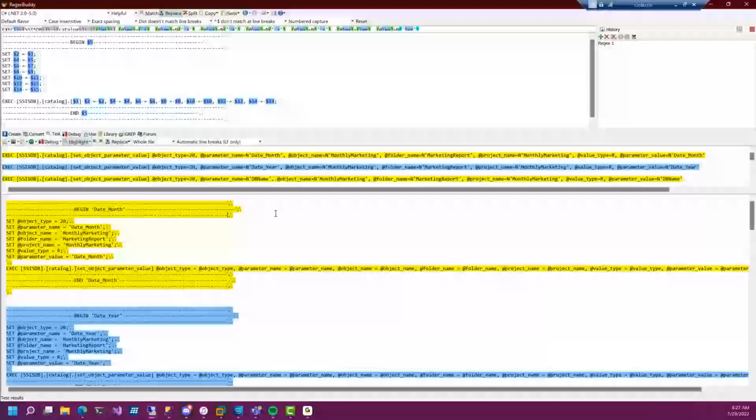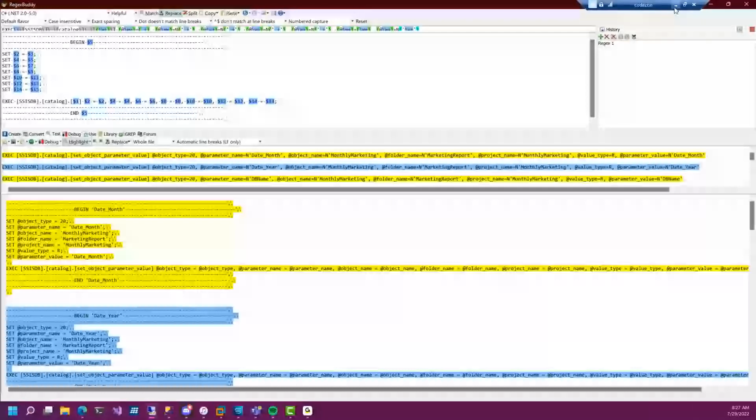And now you can take this cleaned script and add it to your SSIS project, so that when you go between environments, you can just use the script and then change the things you need to change. And of course, this particular script right here doesn't create the variables. It only sets these values.